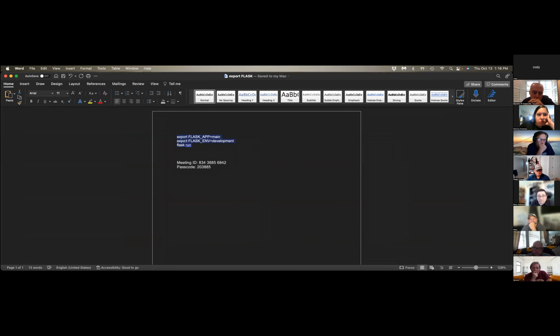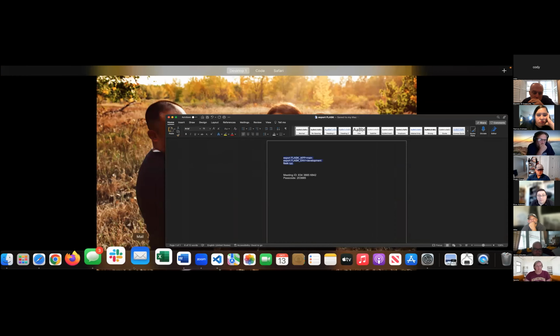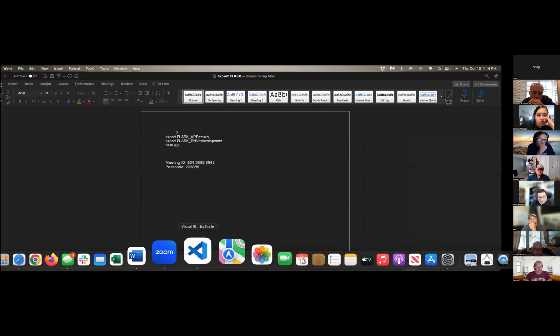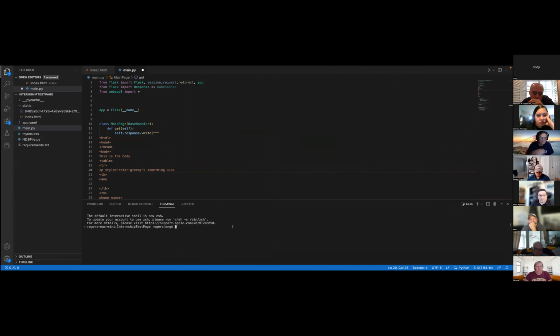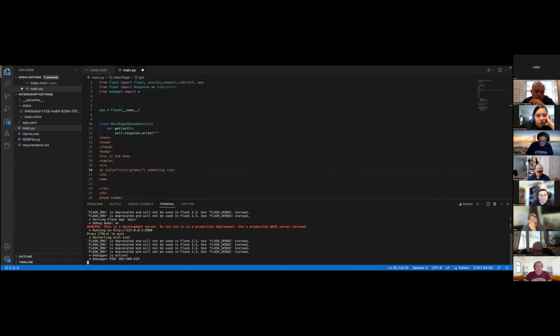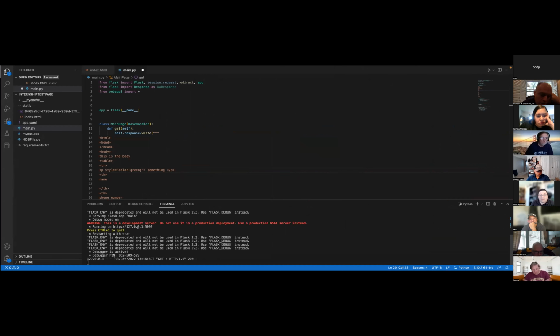Then control click that so we can open that browser. Oh, and click in your main.py somewhere and hold Control S to save.